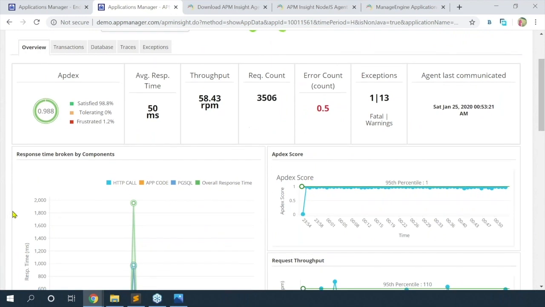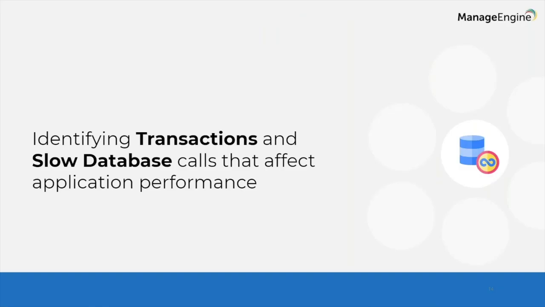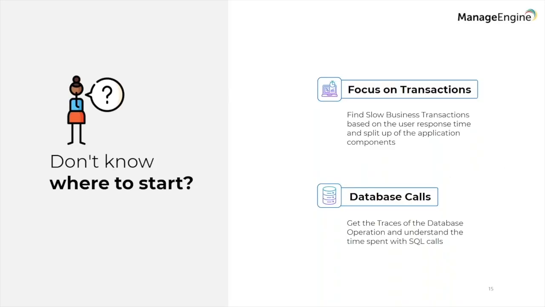Let me switch back to the presentation and discuss how to find the transactions. So identifying the business transactions is again a key process to get started. After configuring, you get all this data, right? But how do I know which specific part of functionality in my web application is not working? Or how do I find that a specific transaction is affected? I can see all my web application is working fine. I couldn't find any issue.